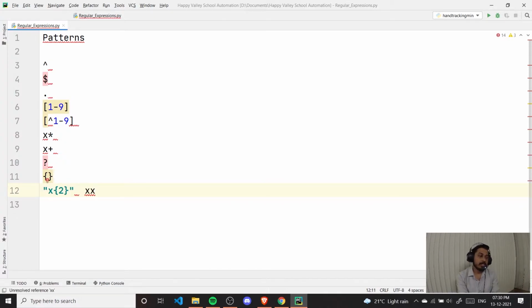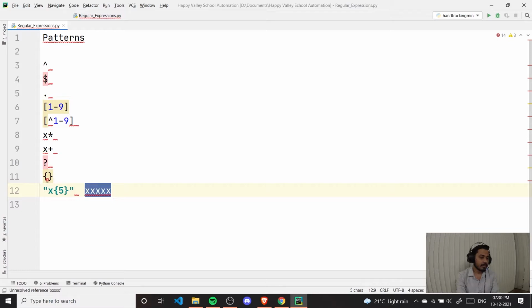So it exactly matches 2 occurrences of x in any given targeted string. All right. Now if I write 5 here, it will try to exactly match 5 x's. So 1, 2, 3, 4, 5.